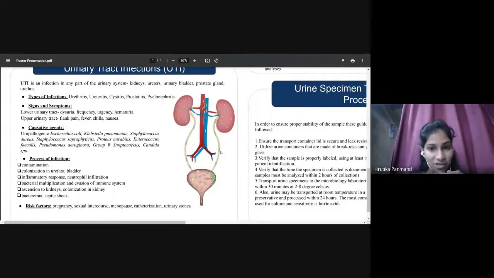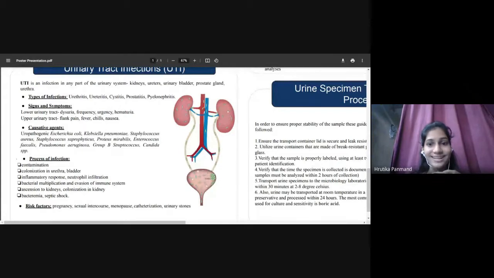As we saw in the infections, the ureter shows inflammation. The inflammation of the ureters is due to the bacterial colonization in the ureter, which causes a burning sensation. In immunocompromised patients and patients suffering from diabetes, these organisms easily ascend towards the kidney and colonize in the kidney. And if not treated, they may also result in acute renal failure or may also lead to permanent kidney failure.